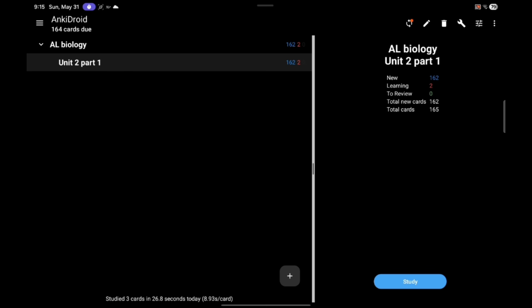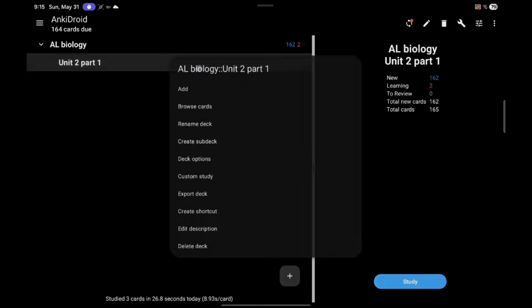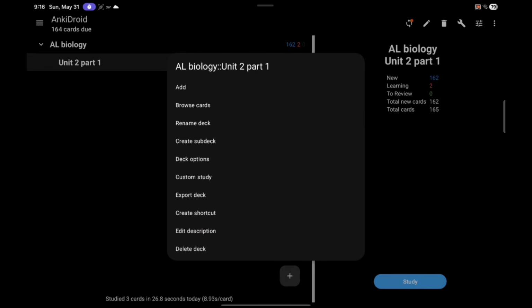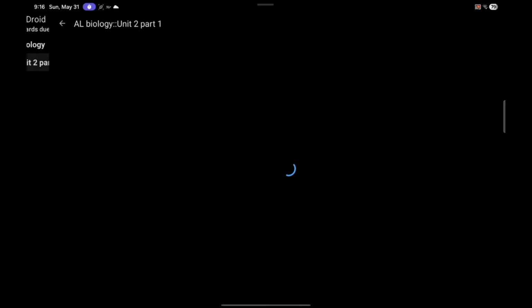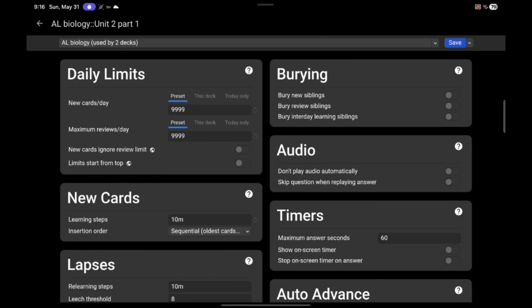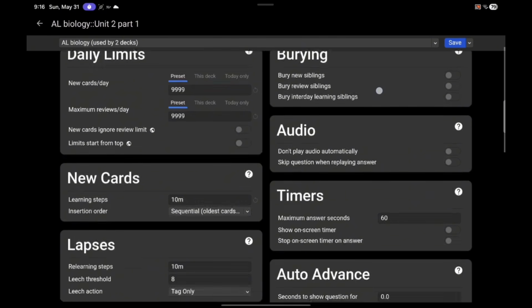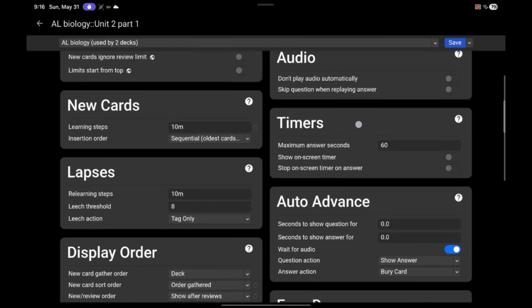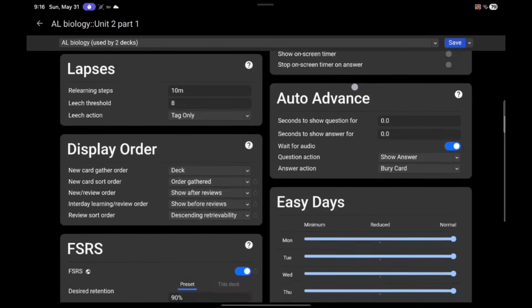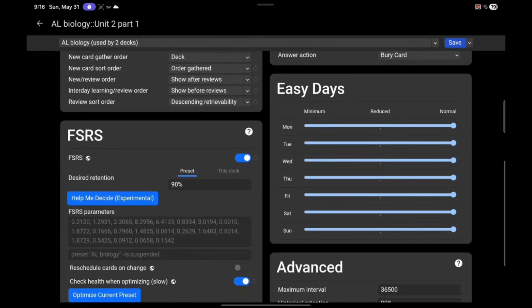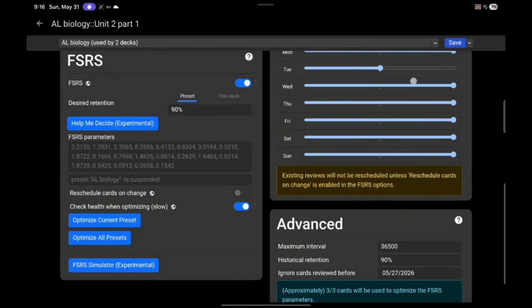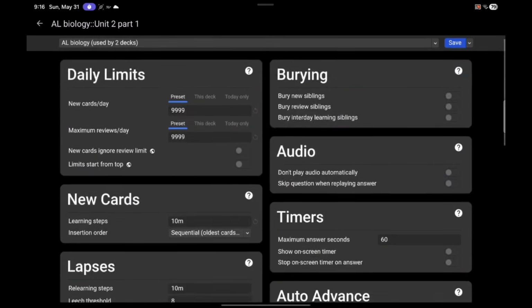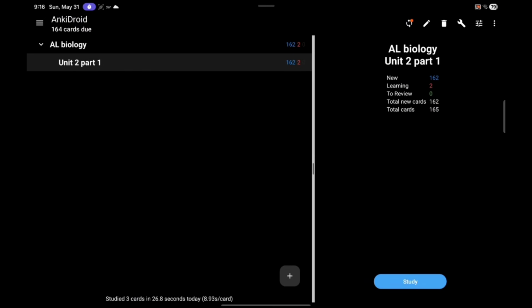These Anki cards can be used by yourself, so you can make your own questions, but for my students I'll be making the questions and providing them. For those who will be making their own questions, maybe to study some other subjects, these are the current options that I use. If you want, you can take a screenshot and set up your own Anki in this manner. I'm scrolling through it so that you can see the options that I use. You can use the same options for your learning as well.